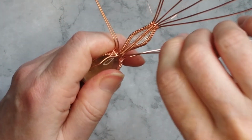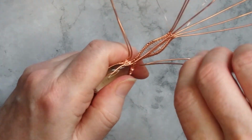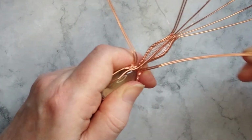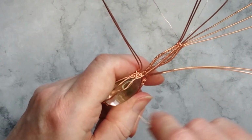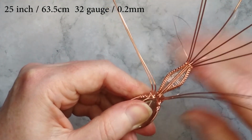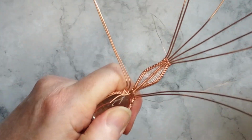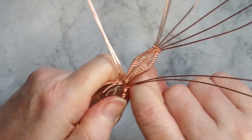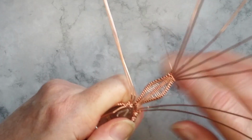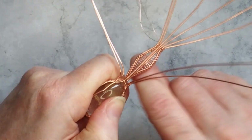Now to the first of the side pairs. I will once again be weaving with 0.2mm wire. Anchor the 0.2mm wire by wrapping once around each wire. For the weaving pattern, wrap 6 times around the outer wire. Wrap twice around both wires. Repeat the pattern.